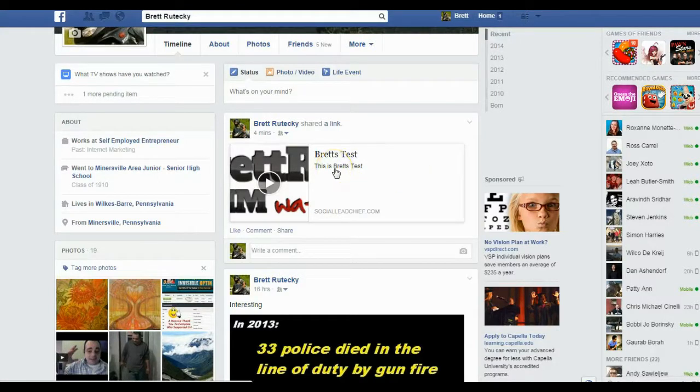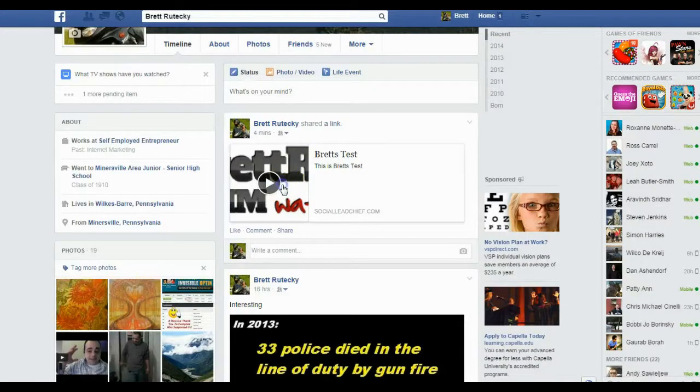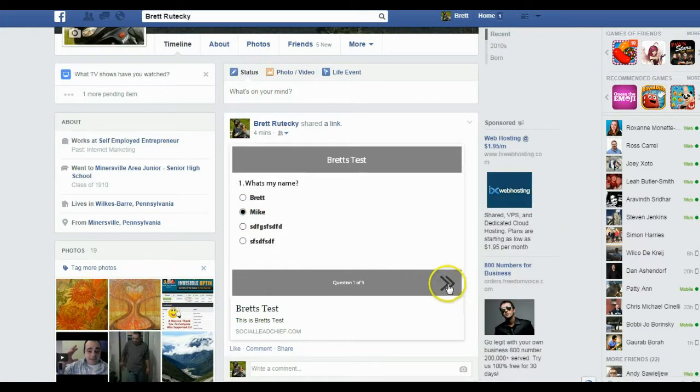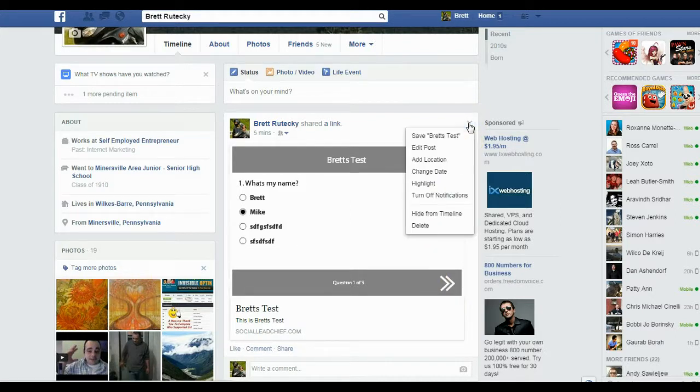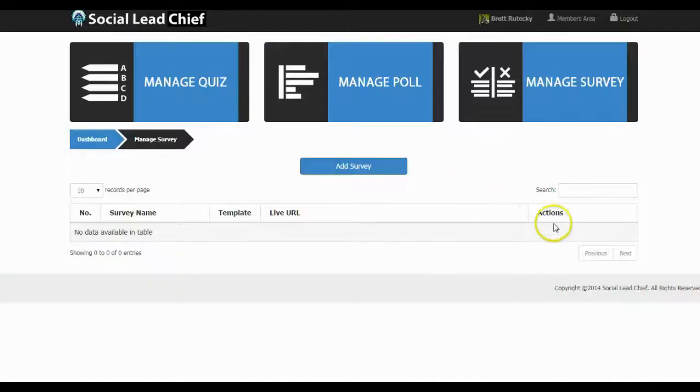But something that I really find interesting is, now I've deleted it from the system. You can see it's removed from the system. But if I click on the play button, it still plays. The survey is still here. It's not really deleted from the system. So I don't get that at all. That makes no sense. It doesn't seem like it actually deletes from the system, and it certainly doesn't delete from the timeline. So I don't really know what that delete button does. All it does is make it so you can't ever access it anymore because I don't see it in my dashboard. So now I'm going to check out the quiz section here.